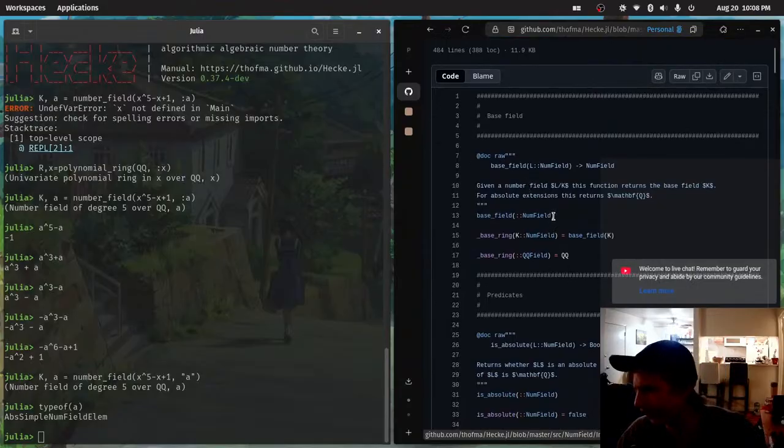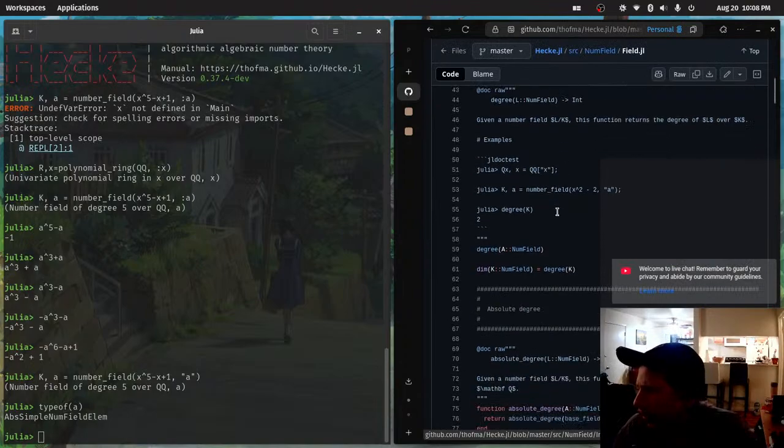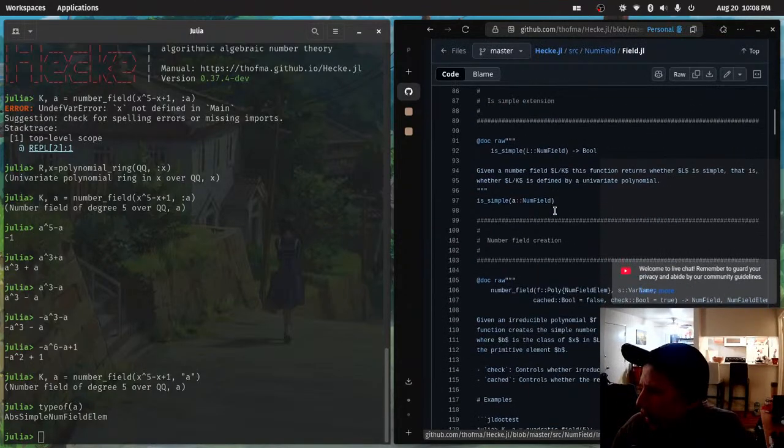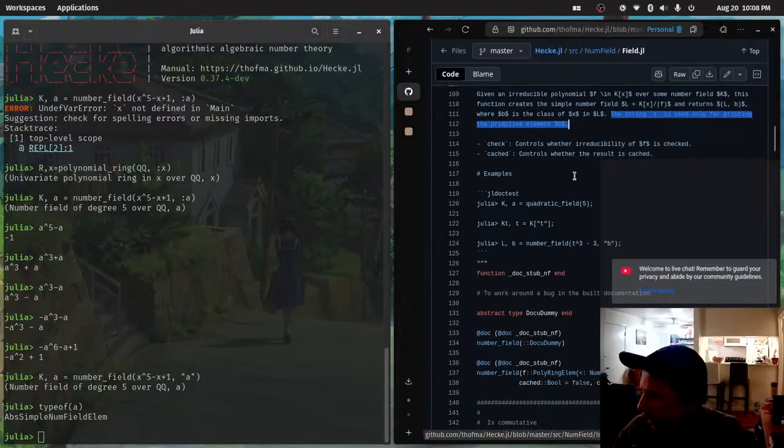Okay, so the string S for us A is used only for printing the primitive element B. Right.